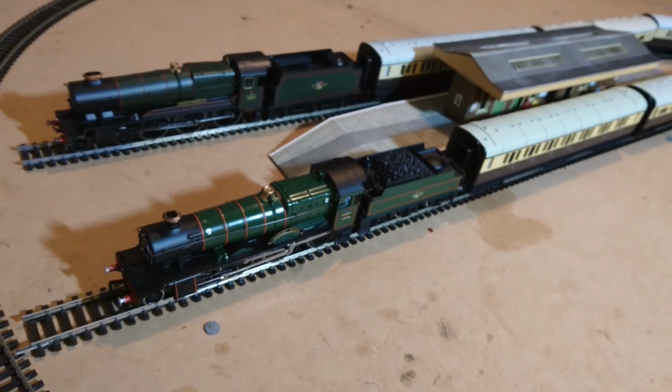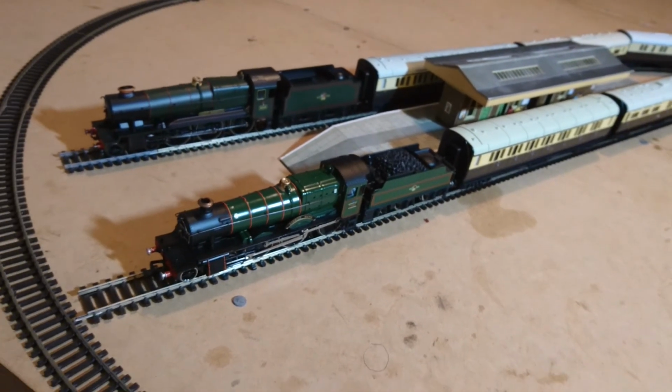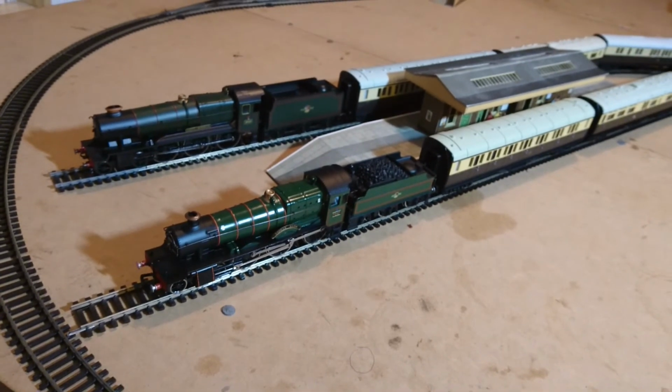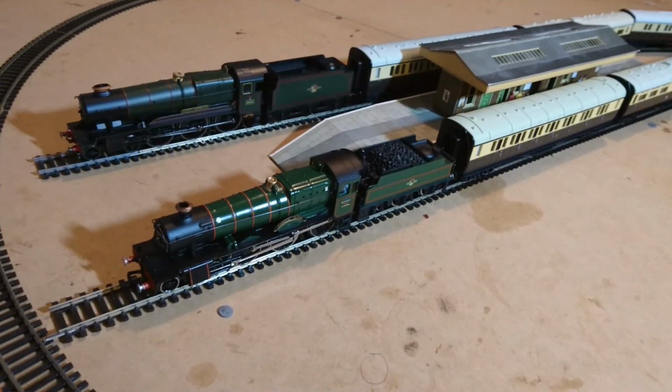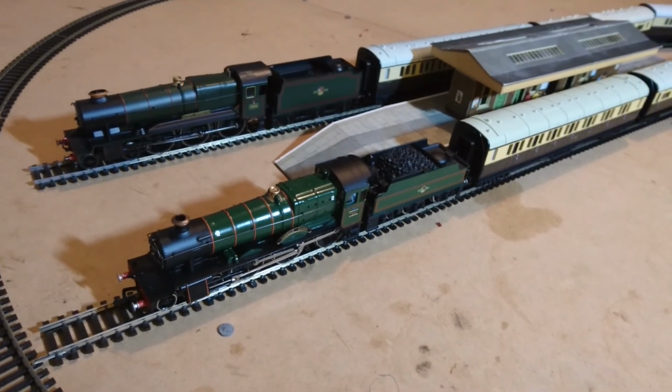Now what I'm going to do is say farewell to you tonight from Bedstead Junction. This is a very, very short, much shorter video, and that's just to give you a glimpse of my model that I've just repaired today, which is the lovely Lydham Manor.